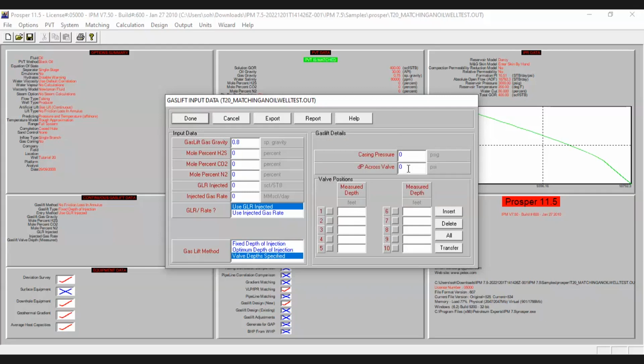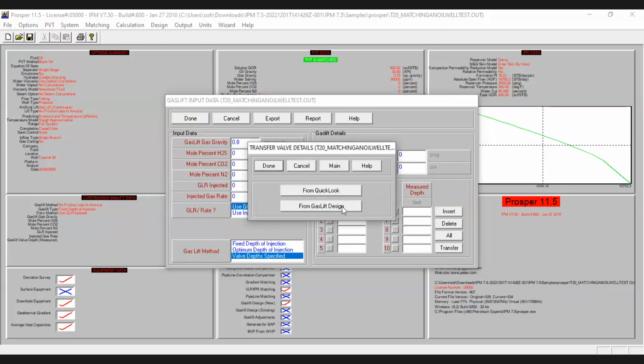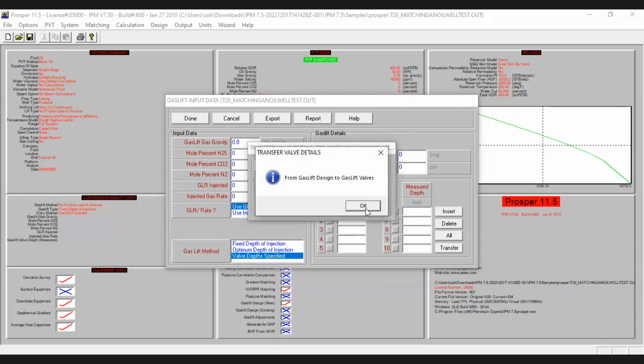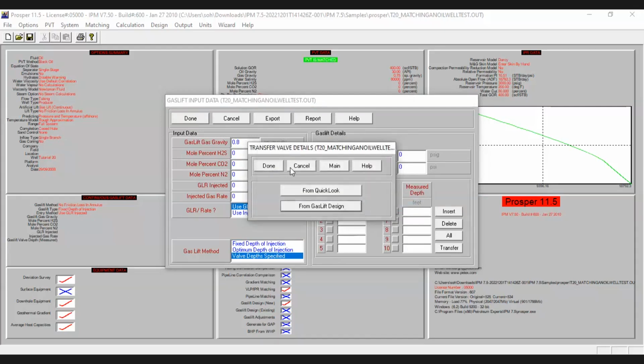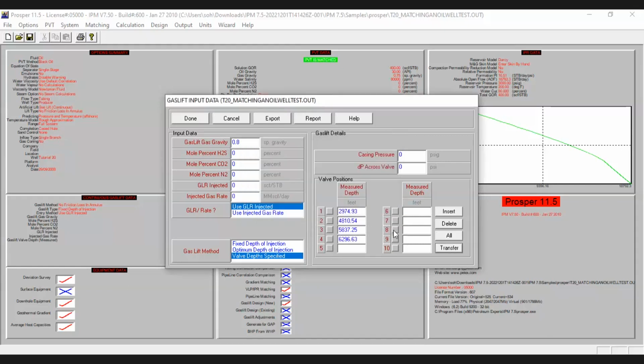In order to do that, please click on transfer. Yes, from gas lift design, exactly. From new gas lift design. Remember, we've done the new, right? Okay, done.